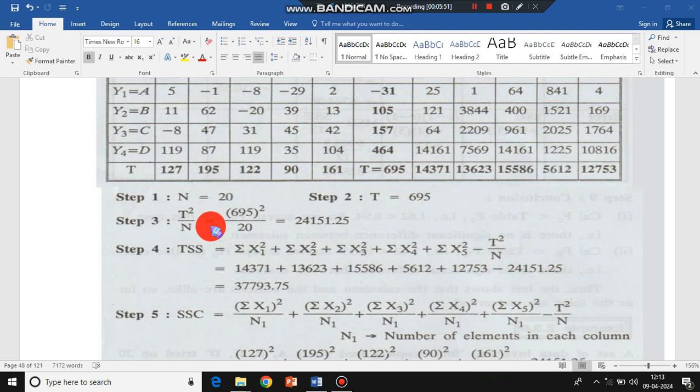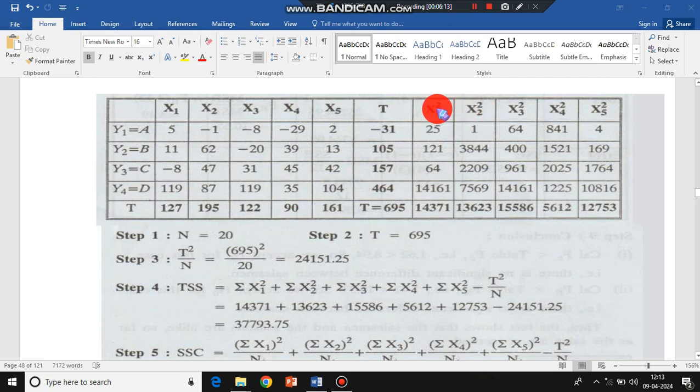Okay, very nice. Now let me calculate this TSS. So before calculation, what is the expansion of this? That's what you have to understand. Total sum of squares, that's the expansion of this. So what's the meaning here? Now look at the table here. This is x1 square, am I correct? If you add all of them, you are getting this. This is called the sum, sigma x1 square, am I correct?